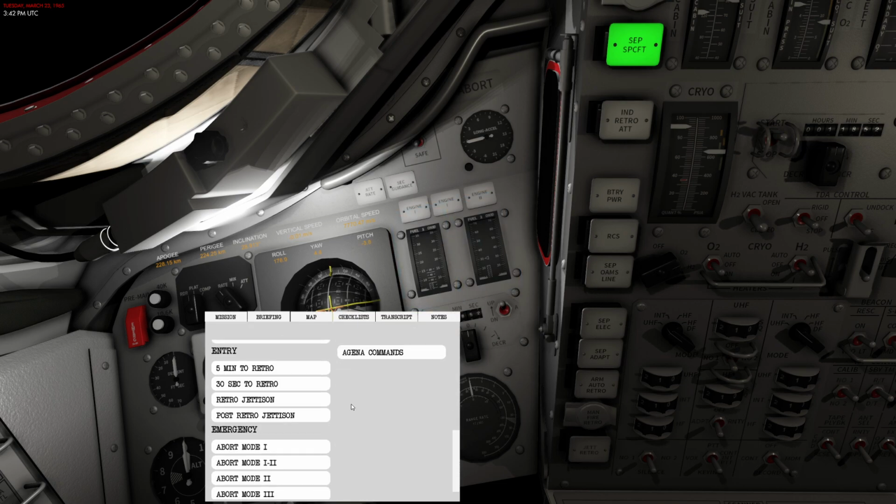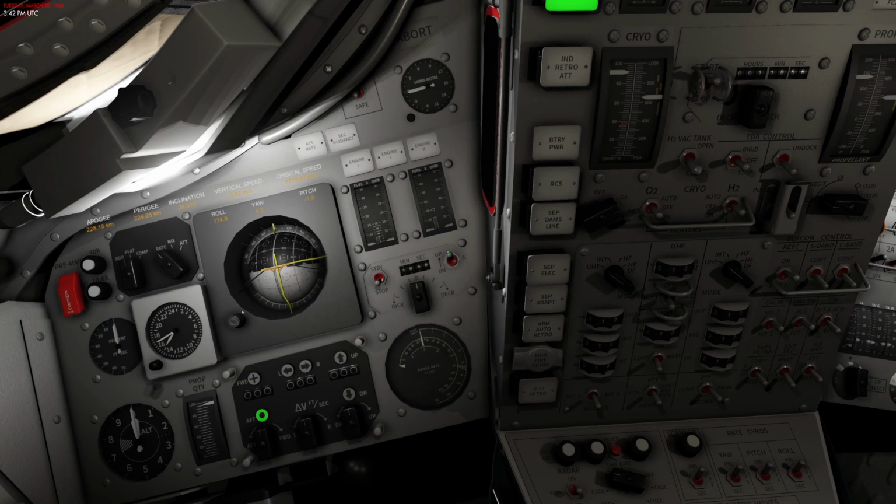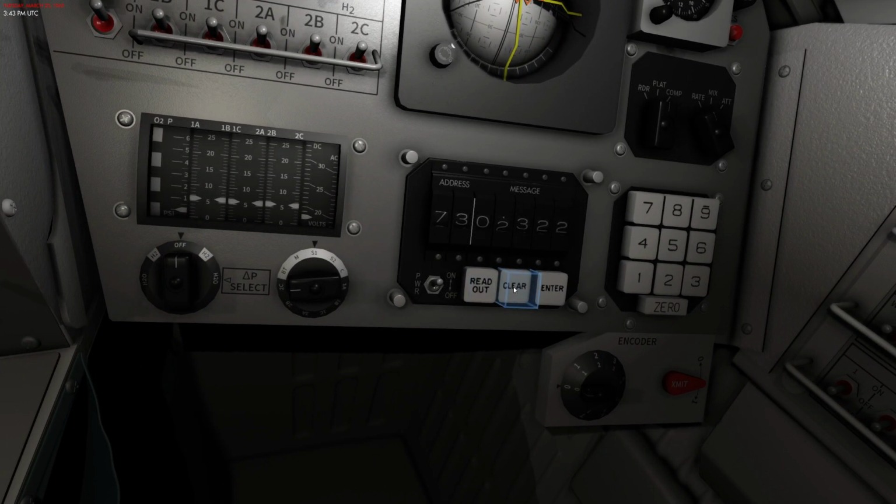We managed to get back to the ship. We got plenty of gas left. And we're going to go ahead and set this to 5 minutes to retro. So retro is super easy. We go over to the computer. We hit clear. We do 19. We press a readout. And it tells us how many seconds we have until we're actually going to have to worry about retro.